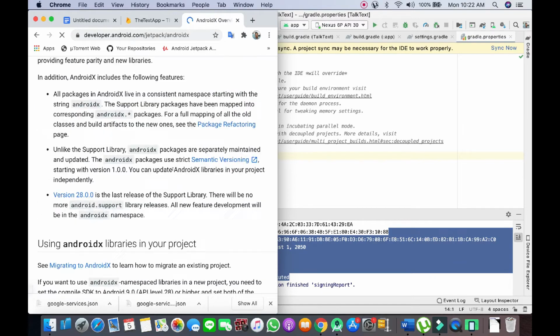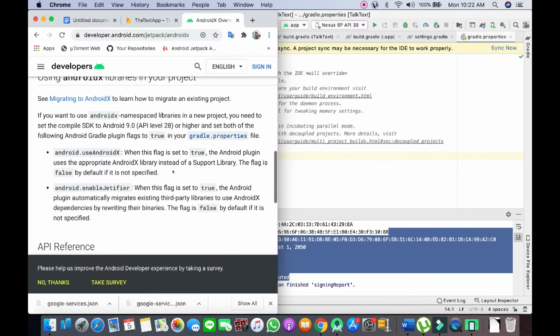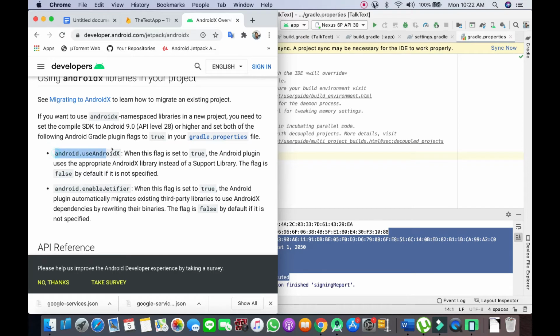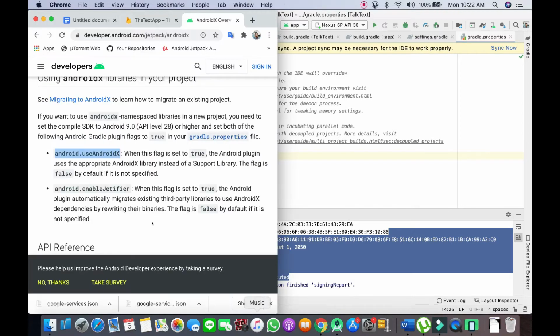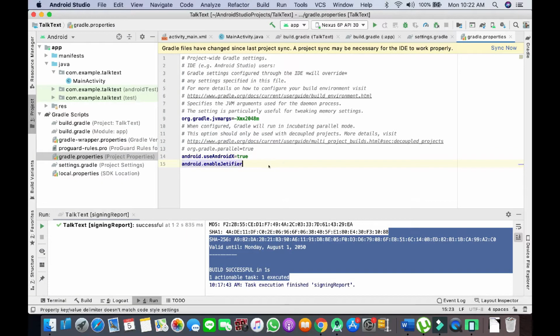Yeah, this is here, and the Jetifier. Otherwise the app won't sync, but you can try first because sometimes your Android Studio is using Android app compat, and sometimes it is using AndroidX. So we just have to make sure.